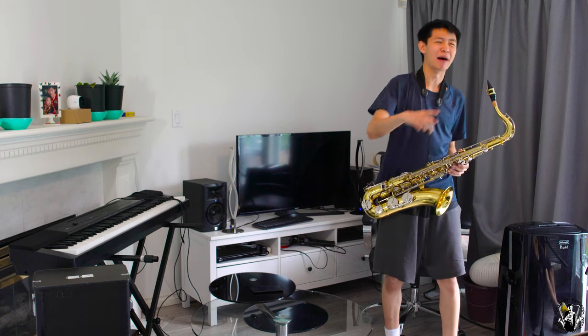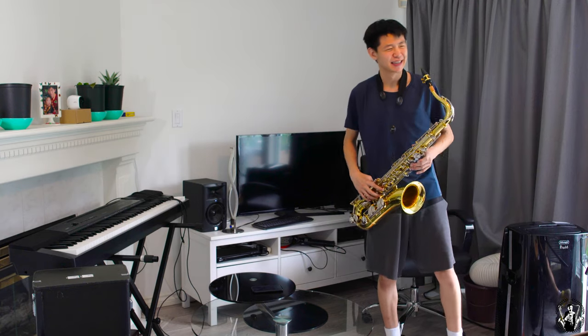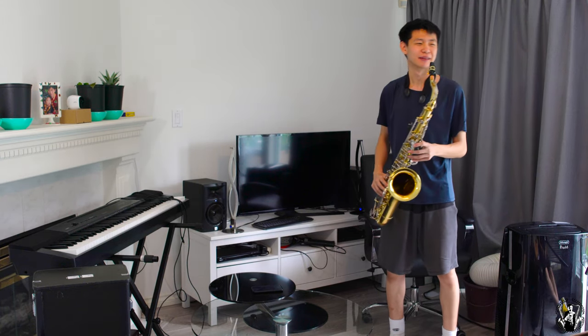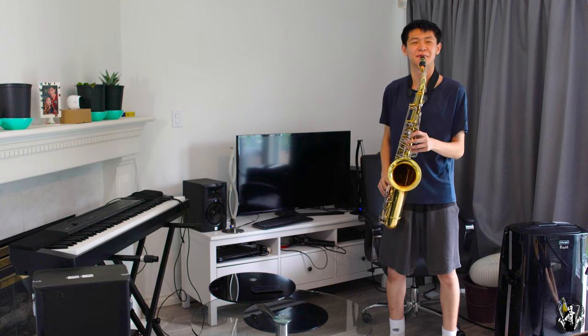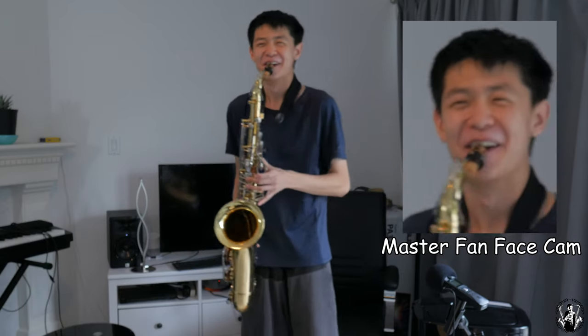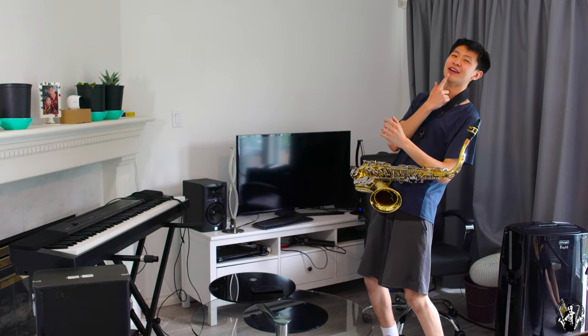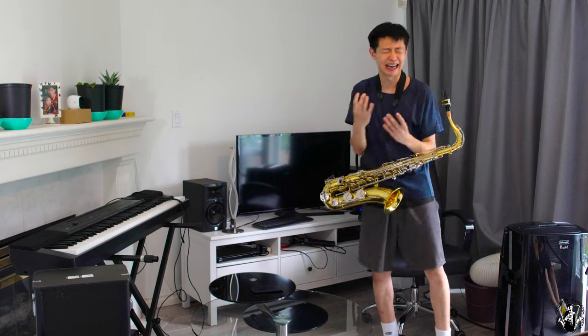Exciting, the microtones. All right, so with this one, what you want to do is change your embouchure. So it sounds like this. First off, it sounds like this. All right, so what you want to do is just lower your lower jaw while playing. Okay, and that's going to change the pitch. It's going to bring up the flavor.